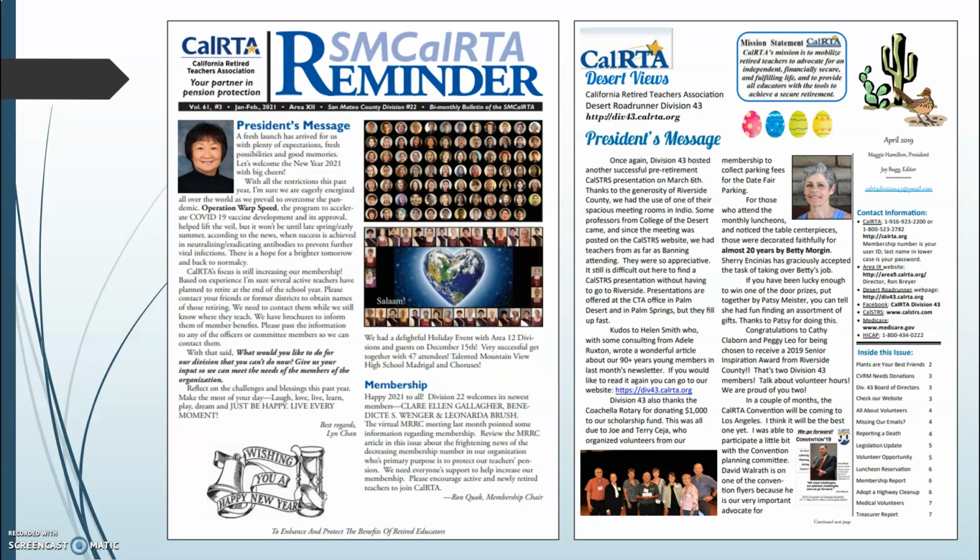on the inside. Now, the front page on the right uses most of its space, 2 full columns, for its president's message, which, as you can see right here, continues on to an inside page. But this one also provides a table of contents on the right-hand side and contact information for its division.